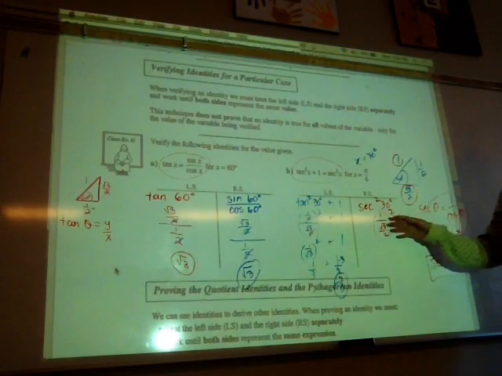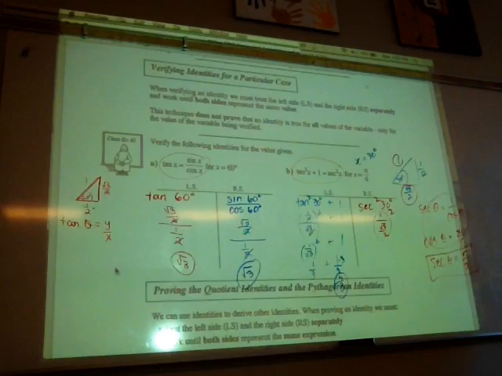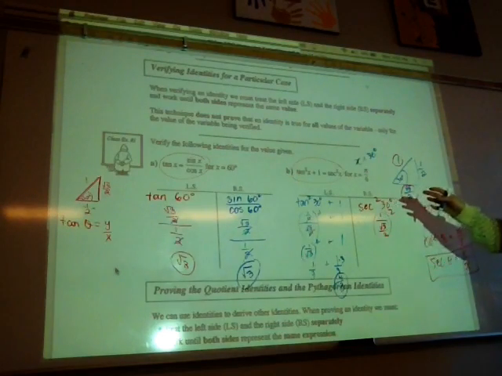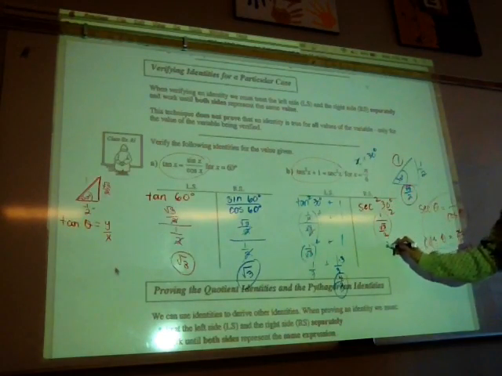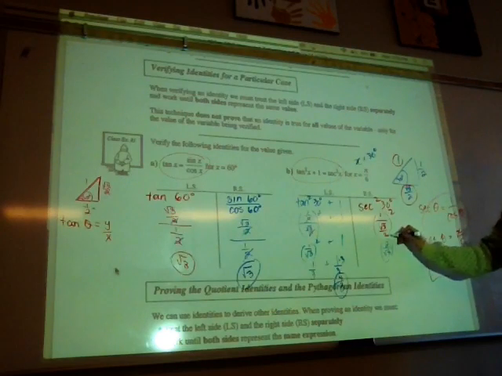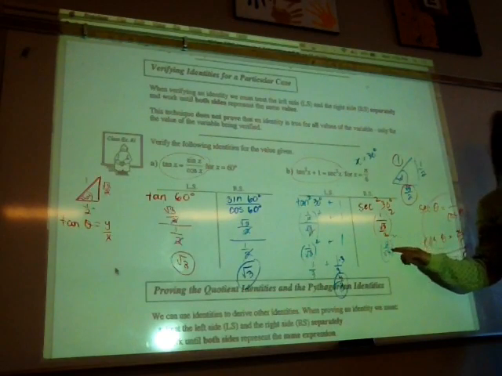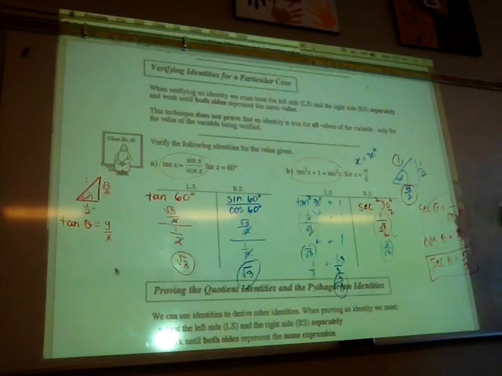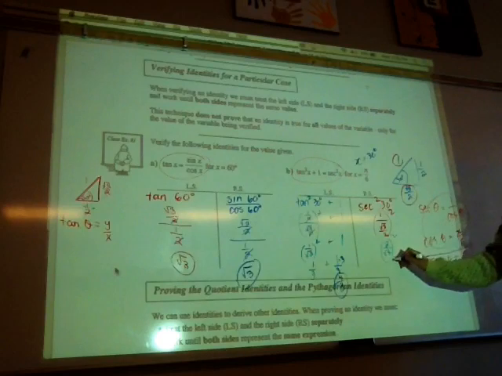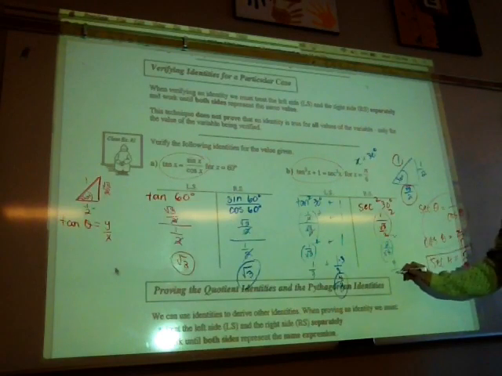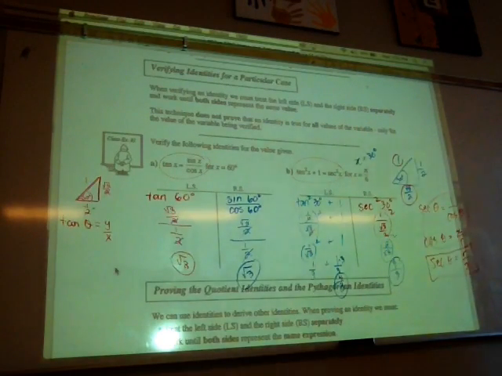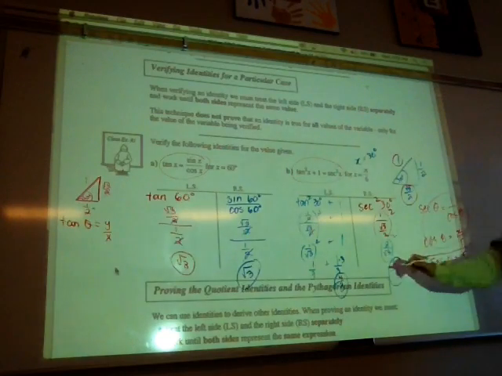Okay, before we square it, I'm just going to clean up what's inside the brackets. If I multiply by the reciprocal in both the numerator and denominator, I end up with 2 over root 3 squared. Does anyone want me to go a bit slower on how I got that? Going from 1 over root 3 over 2 to 2 over root 3. Is everyone okay with that jump? Good. Okay, then I'm going to square it. 2 squared is 4. And root 3 squared is 3. So we have 4 thirds equals 4 thirds. Left-hand side equals right-hand side. So we've proven our identity.